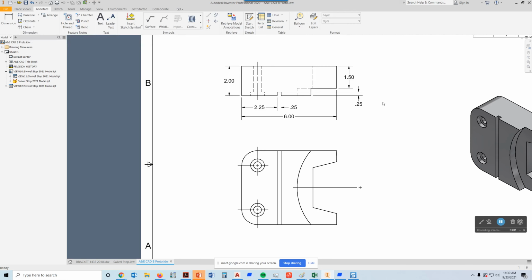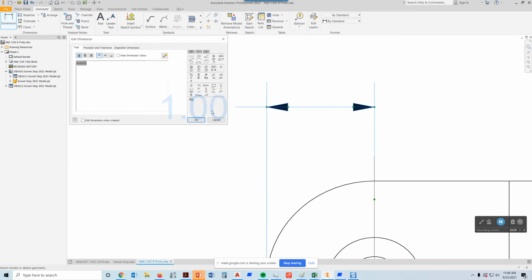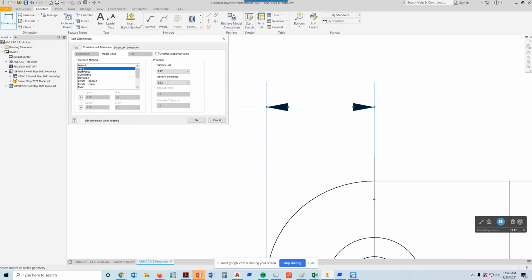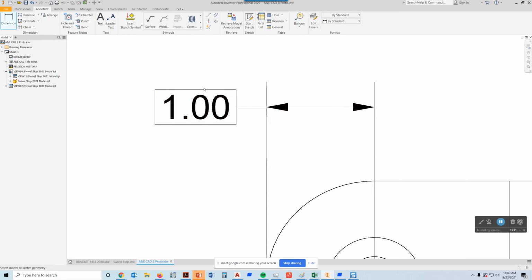Okay. All right, so down here on this view, I just wanted to show you about those reference dimensions and some of that other stuff. So, you know, what I would do down here is I would do a dimension from this corner here to the center like that, and I'm going to come out here like that and pick on it, and I'm going to zoom in on that, and I'm going to pick on that and go to precision and go to basic. See right here? So what I did is I picked on the dimension, and when the dialog box opened up, you can double click on it if you need to, and then you're just going to choose basic dimension.